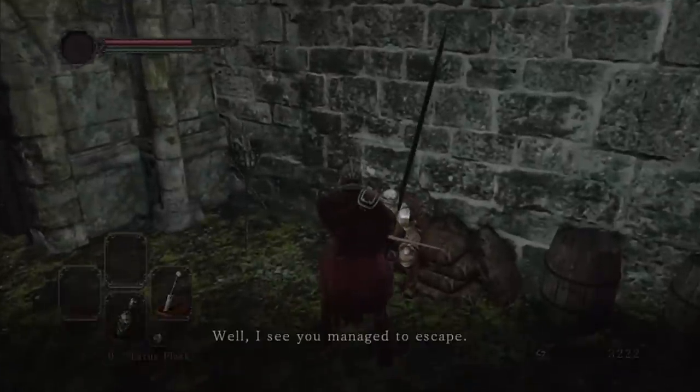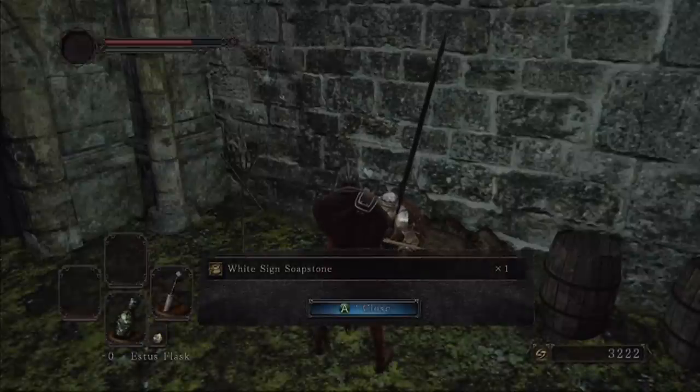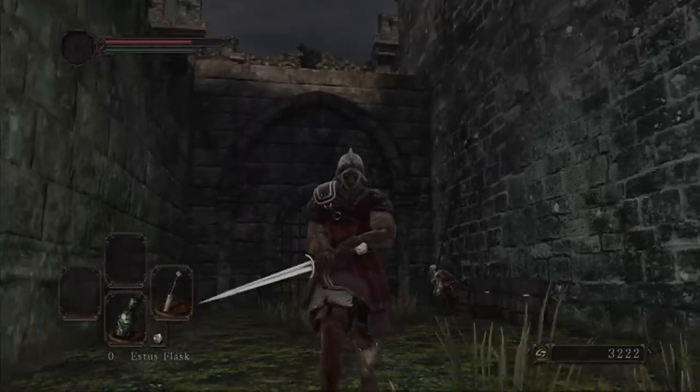Well, time to get the white thingamy summon stone, or whatever it's called. There we go. White sign soapstone. White thingamy summon stone. I'm an idiot. But I'm an idiot that's made a video.